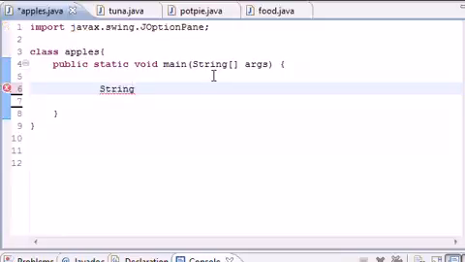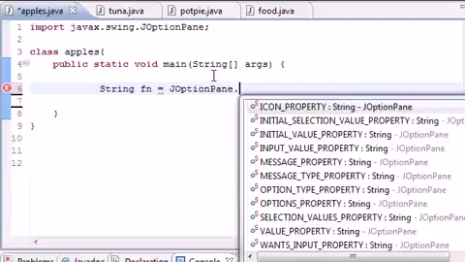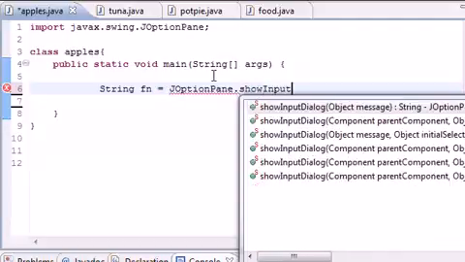We need to set a string variable equal to the first number, and I'm just going to write fn, for first number. Now what you need to do is call the class, JOptionPane, use your dot separator, and the method for an input dialog is showInputDialog, as you could probably tell from all those pop-up dialogs.